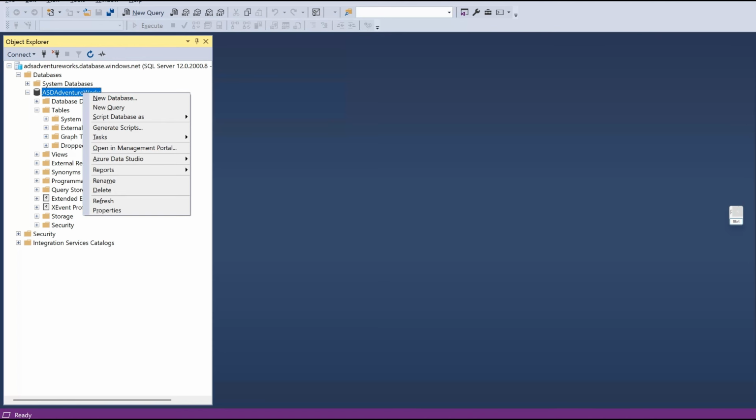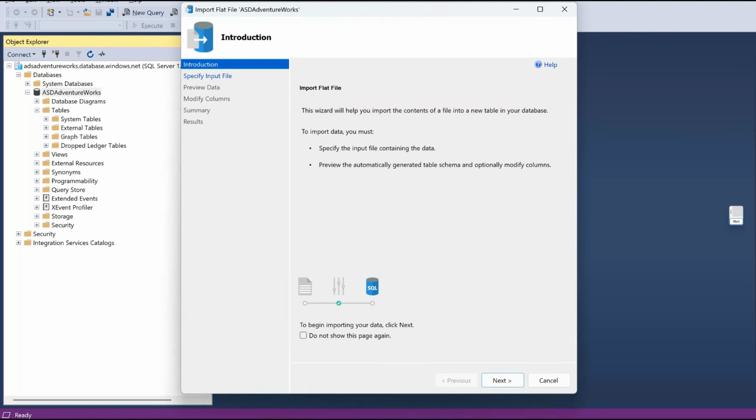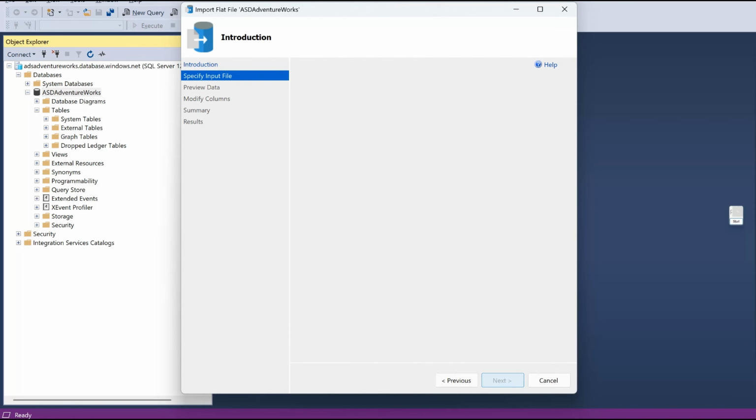So right click on that, then click on tasks, then import data files. By this, it will import the data to SSMS, and as we have our Azure SQL database connected, it will get pulled to our Azure SQL database also. So click on next.